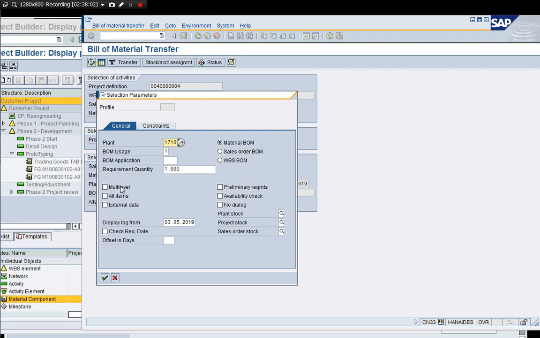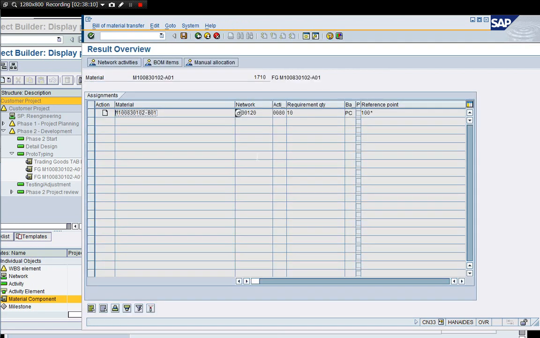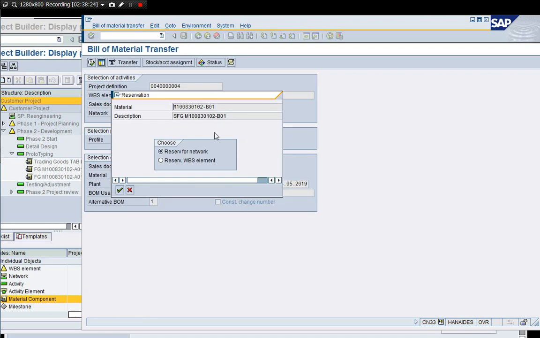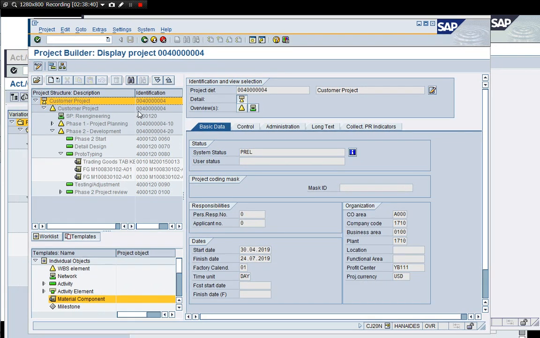And the parameters. Okay, so the first level is not picked up because the reference point is only inputable at the item level. Save. Now we have the same pop-up, so we have to choose WBS or network. Was changed. Let's see how it goes, how it looks.